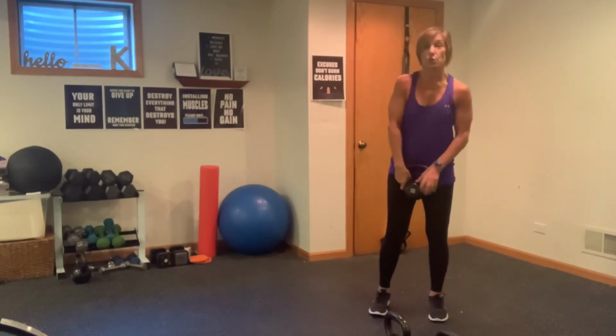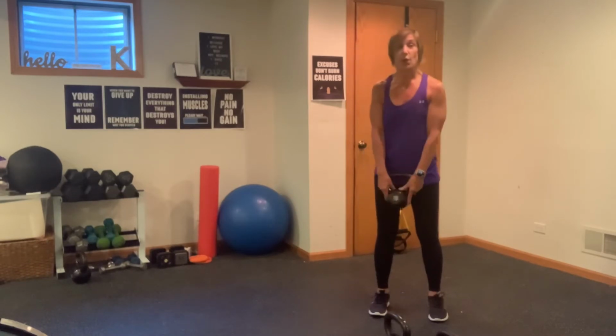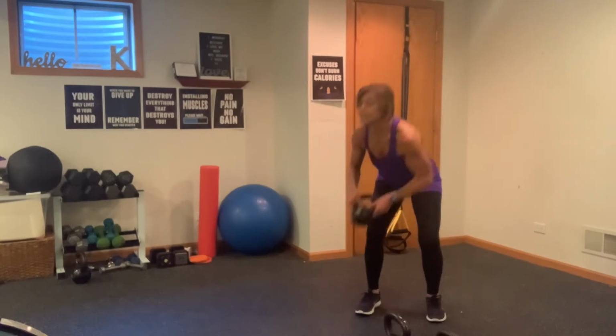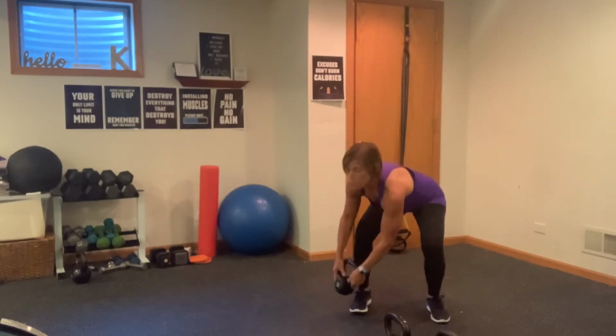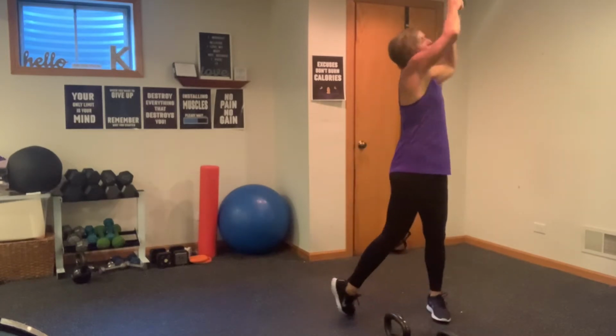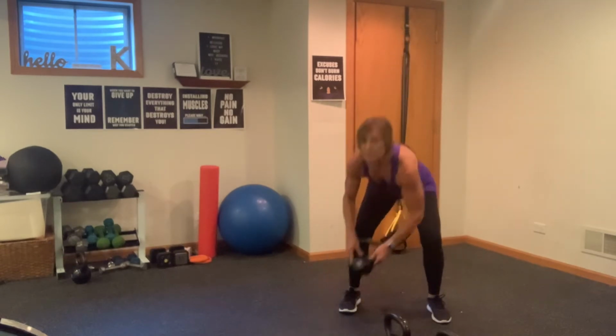All right. Kettlebell, both hands. Feet are a little wider than shoulder width. Reach to the outside of your right foot, and then you're going to immediately curl and press to the other side with a pivot. Here we go. Reach across and go. So it's one fell swoop here. Down and up. All right, you're not stopping in the center.